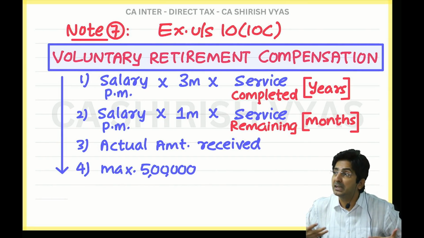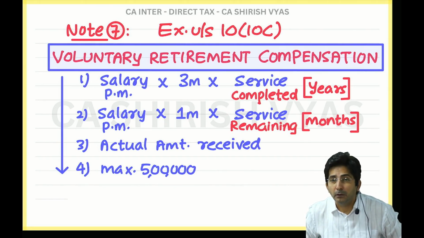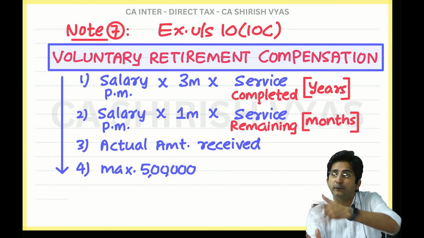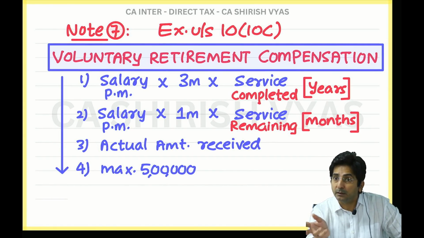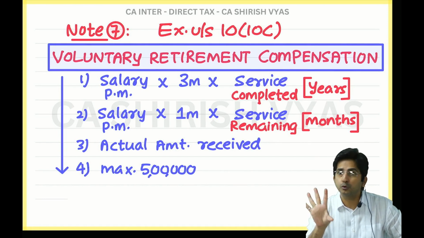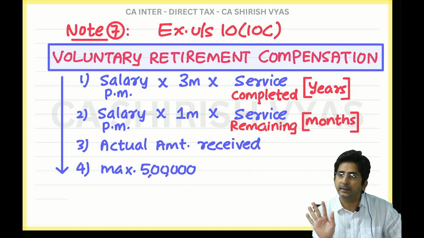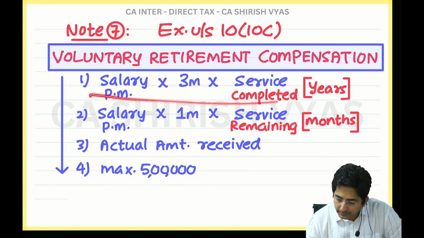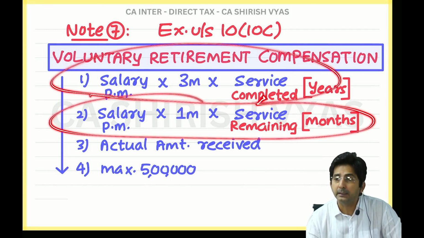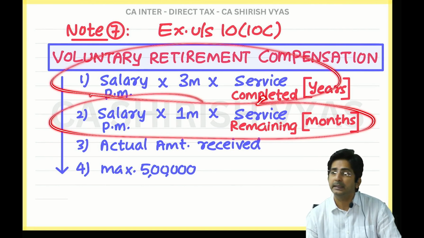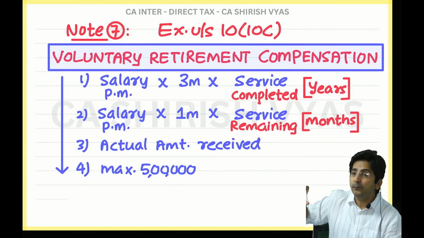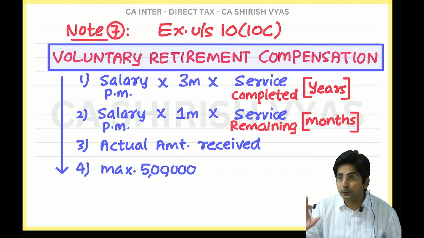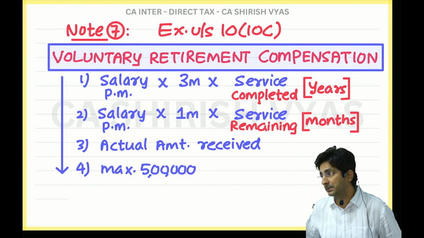But if I am very generous, if I tell you, your 10 years of service is completed, for each year I will reward 5 months salary. For each year, 5 months. That is too much. Yes, for each year giving 3 months is reasonable. In short, these two amounts are what the income tax department feels is reasonable. If that is the way you are settling the employee, we are ready to exempt you. But that should not be more than 5 lakhs.